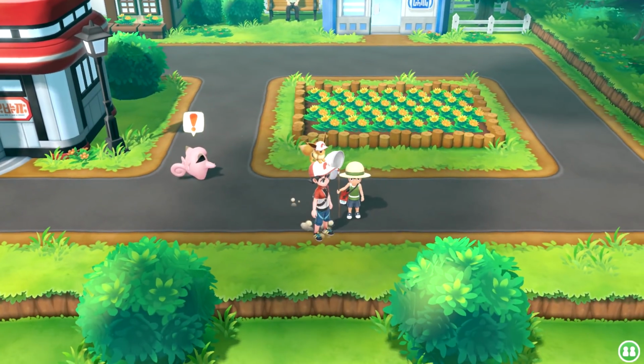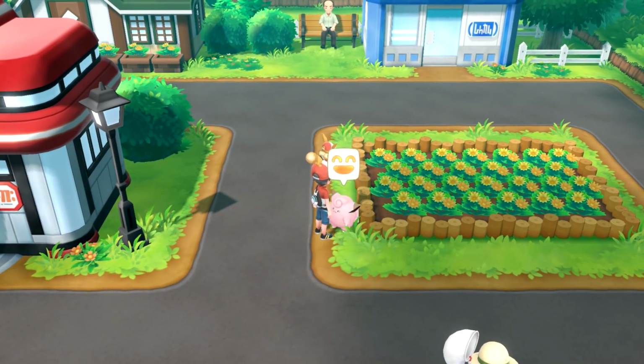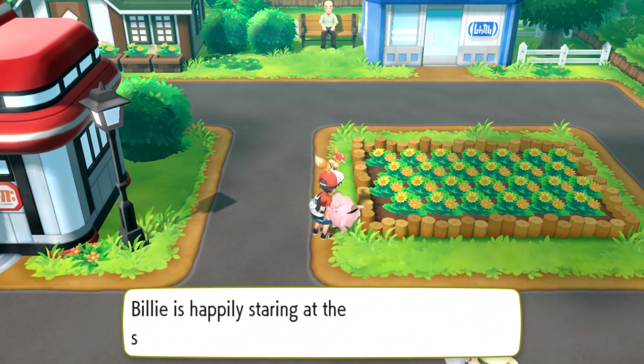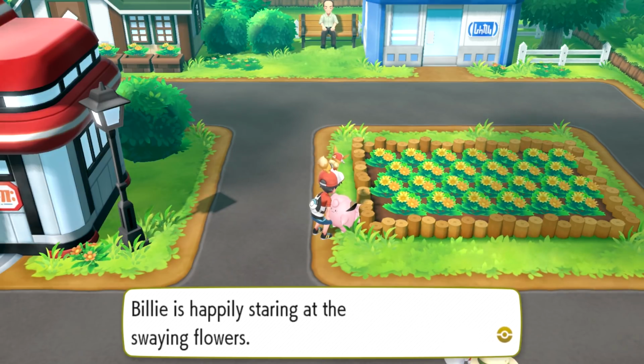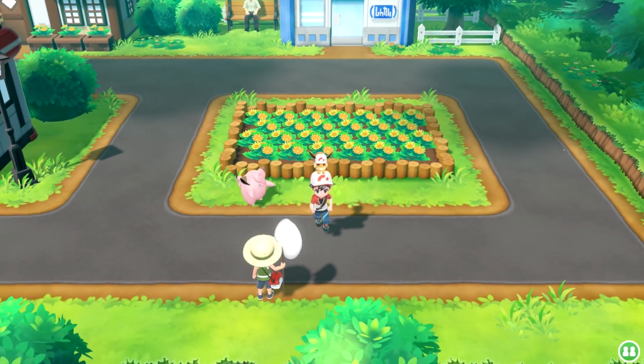There is this bug catcher. Oops, see again? We noticed something cool. Let's see what we noticed this time. Just having a good old time. Billy is happy, staring at the swaying flowers. So not every time they do that will you get an item.